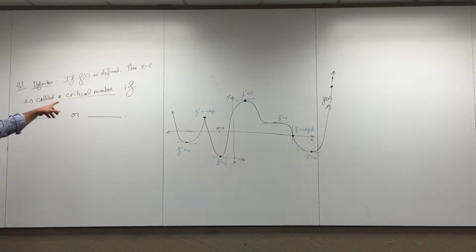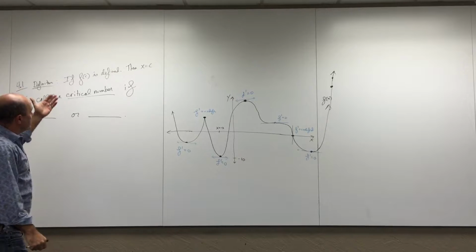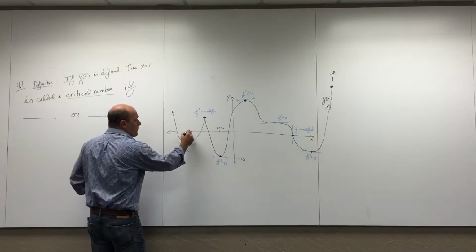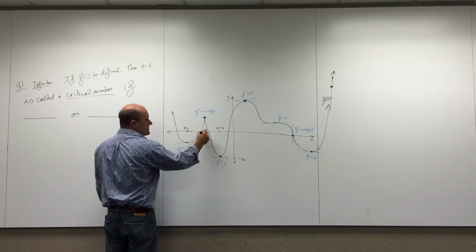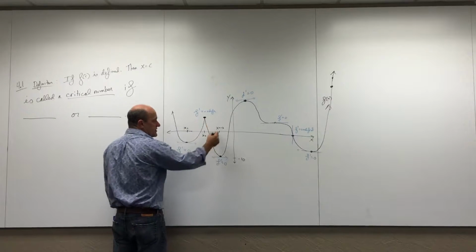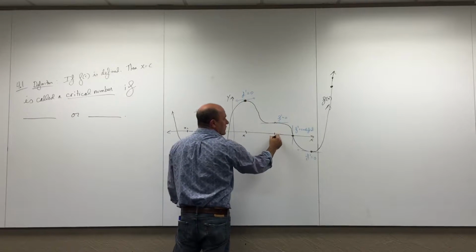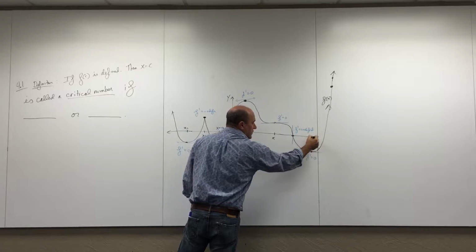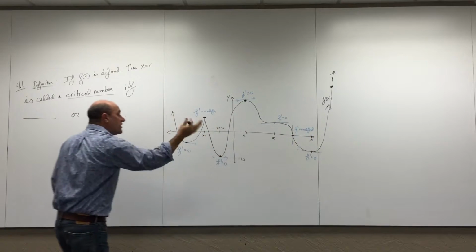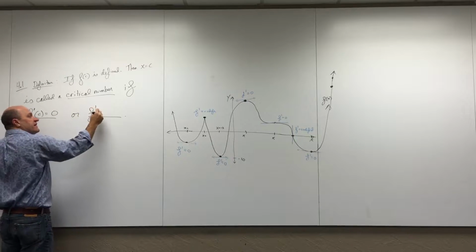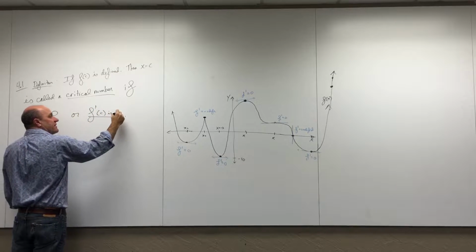By the way, these critical numbers are what you see on the board here. These critical numbers are what lead me to mins or maxes. This is a critical number here at this x value, whatever it is. This one is at this x value. Here's one at this x value. Here's a critical number. Here's a critical number. Critical numbers are when the derivative at that point is 0 or the derivative at that point is undefined.